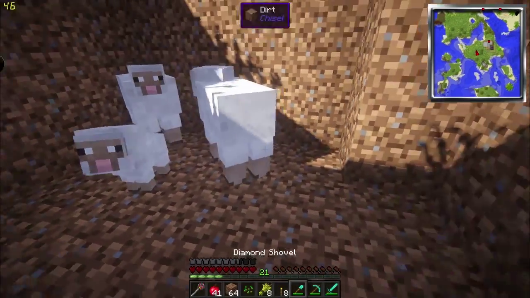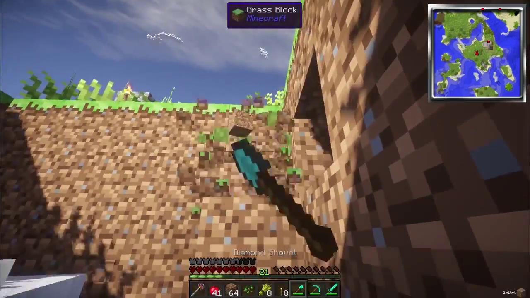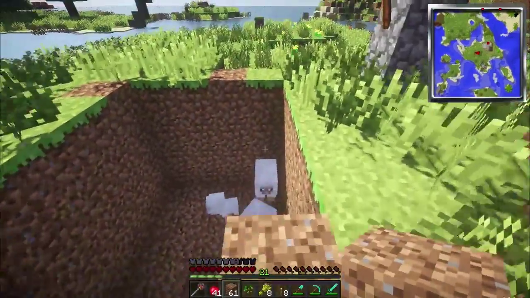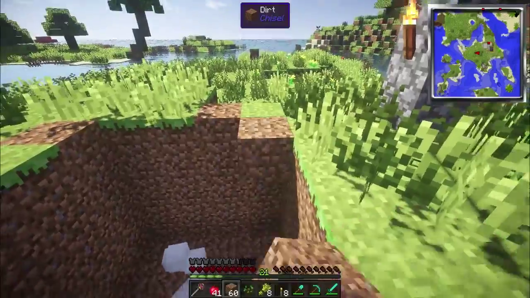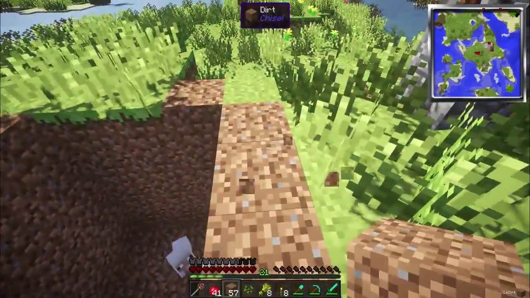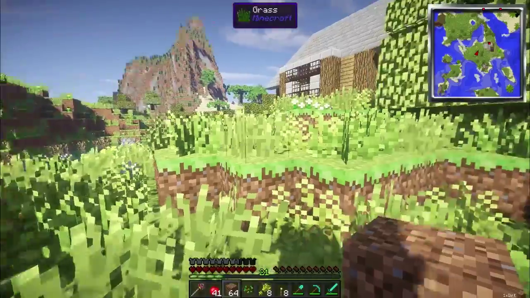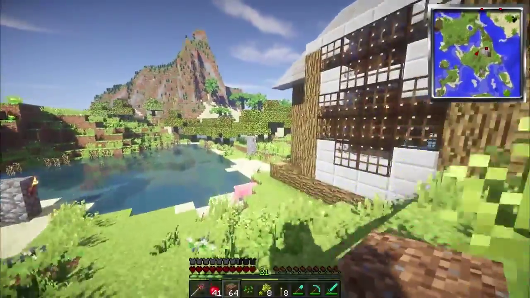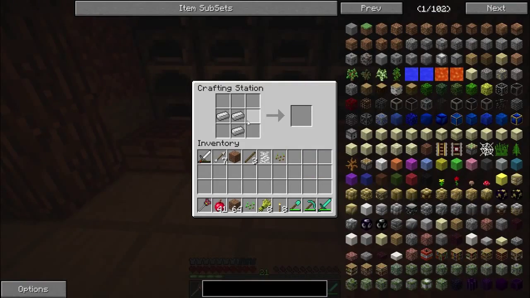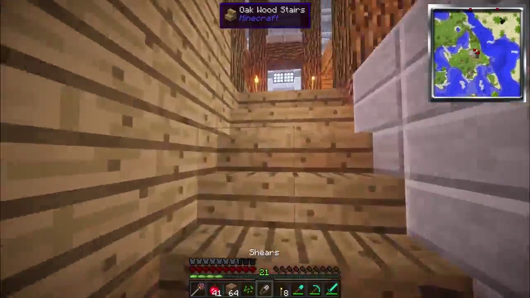Hey! There's Freddy. I got my baby sheep. Cool. So that's one baby made for the day. I'm gonna need shears. Okay, let me go fetch some shears and quickly chop some wool. So for shears, I just pretty much put two like that, grab it over there. Sweet. And this we're gonna use to chop off the wool from the sheep.